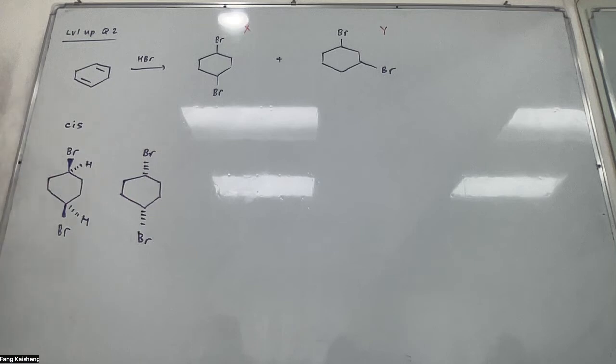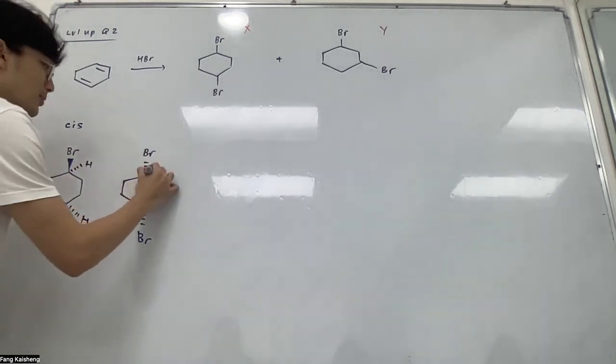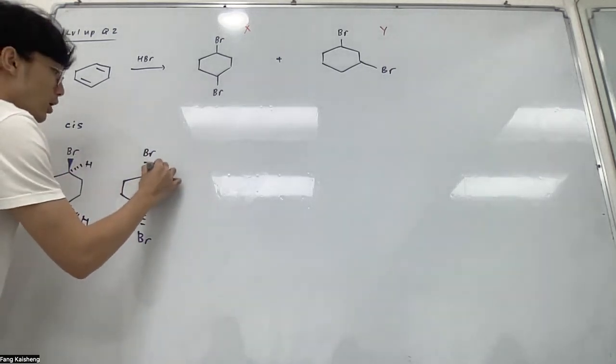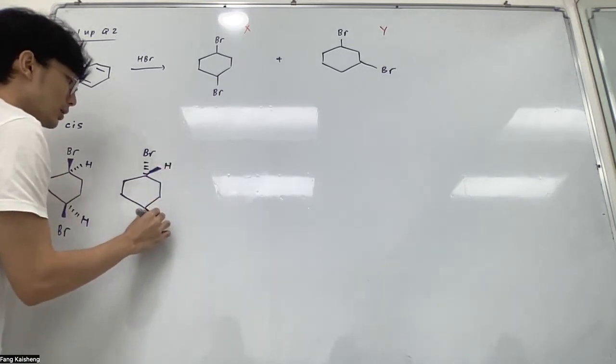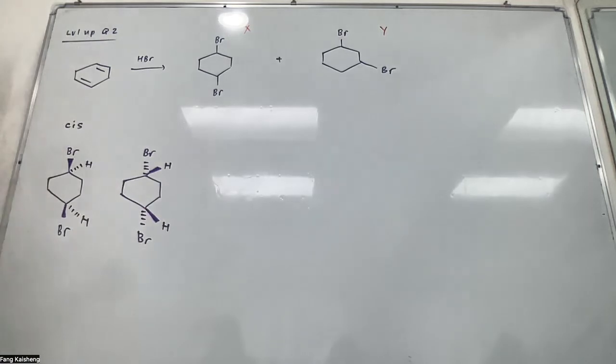Point into the whiteboard, away from it. Correct. That's how you read this notation. Okay, this is another version of the cis isomer. But right now, you just need to make sure that your H's are pointing outwards. So this is how you draw cis-trans for ring structures. Does that make sense? It's all about pointing same side or opposite sides.